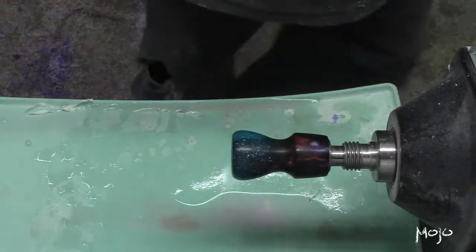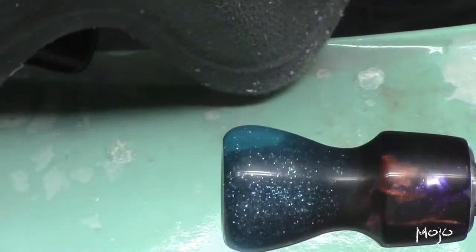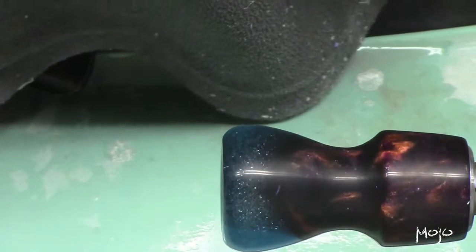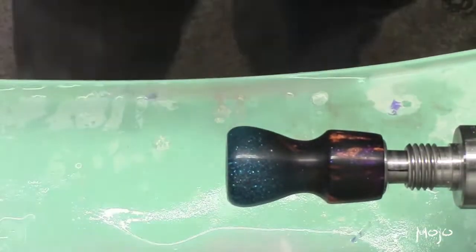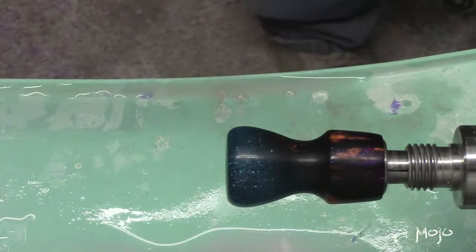All right, guys, before we even get started on the final polishing, let's pull this up where you guys can see the end result. Not bad. Not bad at all.